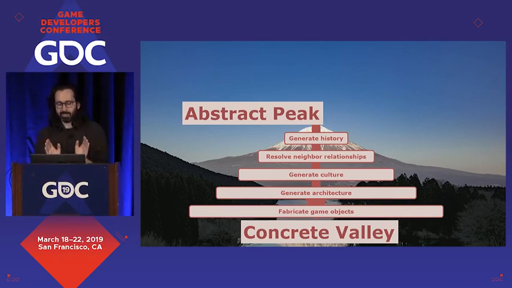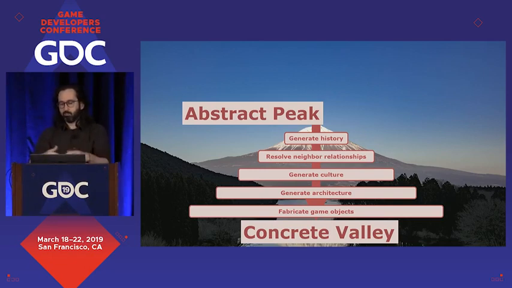Now, we get back to this idea that I was talking about earlier, where because we're generating a village with a very specific engagement model, where players are only going to be interacting with it by actually walking through the village and looking at monuments, talking to NPCs, we can get away with representing the history pretty abstractly. Now, when we actually get down to fabricate game objects, we need to generate concrete things that the player can interact with. But these 5 steps are arranged along this sort of axis of abstraction.